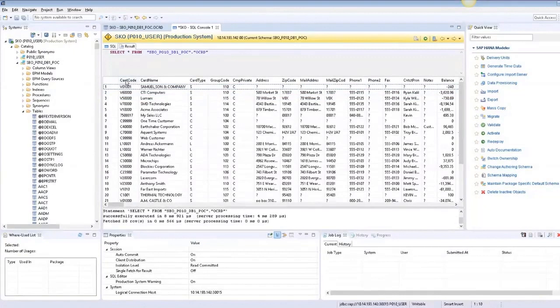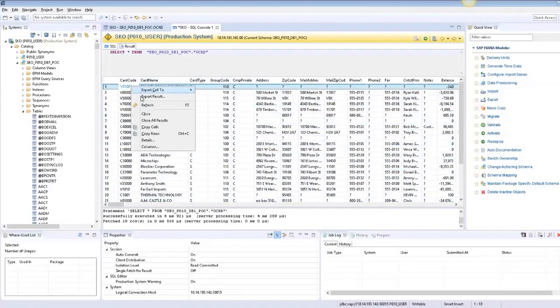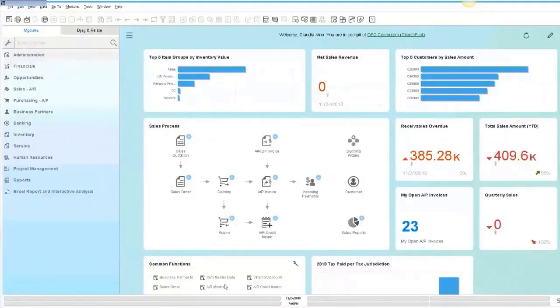So in this case, this is the Business Partner Master Data table, and I have a card code, a card name, a business partner type, a business partner group, right? Some address information, credit limit, all of that good stuff. And then each record that's underneath here is that unique record for the business partner. So if I go to SAP Business One and look for this particular code. Let's go to Business One.